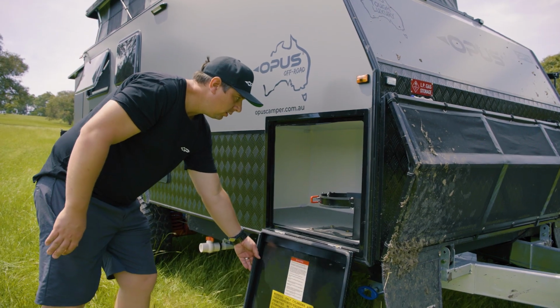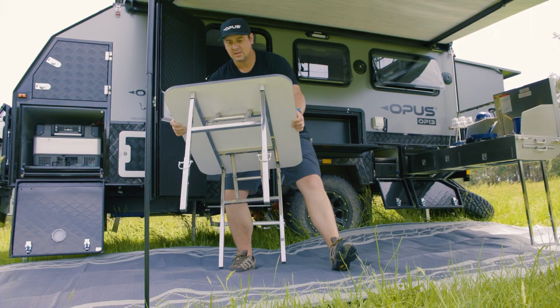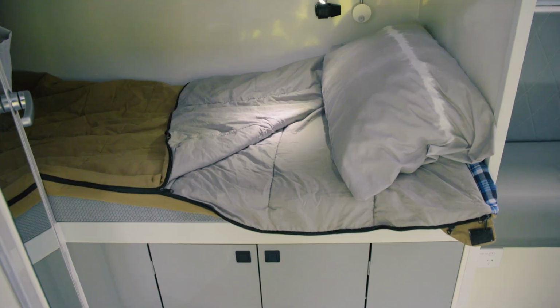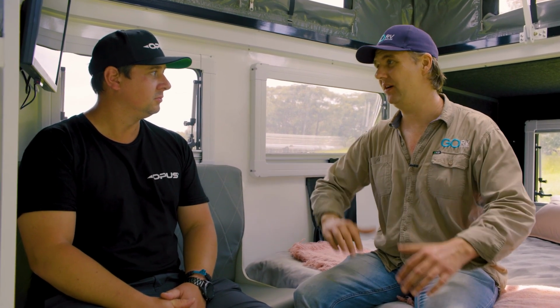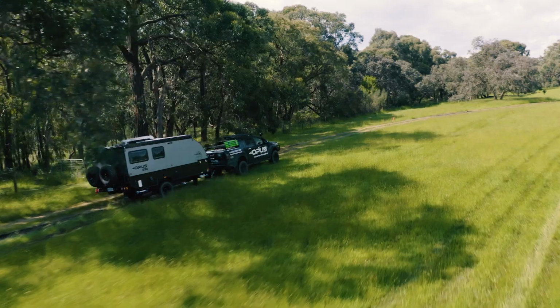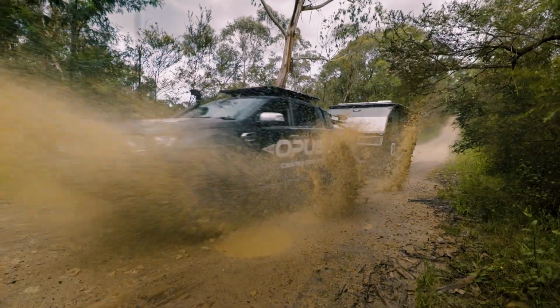So we know this camper is available in 2 different sizes, a 13-footer and a 15-footer. What about layouts? So in layouts, you've actually got 4 options in the 2 different sizes. Obviously, we've got the bunk version here, but there's 3 others without bunks, and exactly the same in the 15. And at the end of the day, this camper is designed to go more or less anywhere the four-wheel drive can. That's it. If you can point your car there and the car can go, camper can go behind it. So that's the OP13 by Opus Campers. It's a real off-road warrior.